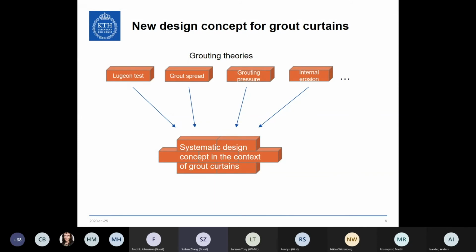Firstly, what I have been doing is that the existing grouting theories are mostly from previous researchers, and what I'm doing is to collect them, learn, understand them, and rearrange them into a systematic design concept in the context of Grout curtains.